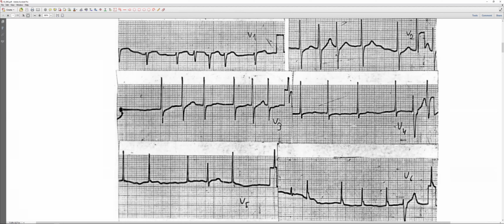In V4, the electrical impulse is very negative. In V4, what I pointed out is that the QRS is wide, yes? The QRS is wide, yes. And the T is inverted. And similar can be seen in V6, yes? Okay. Now, what would you say about this beat?